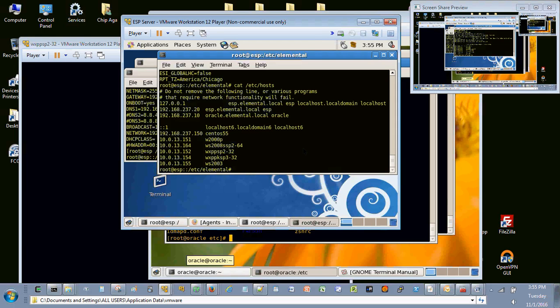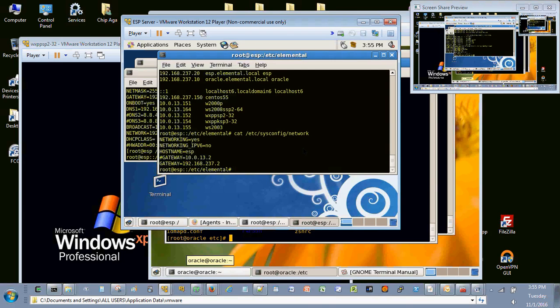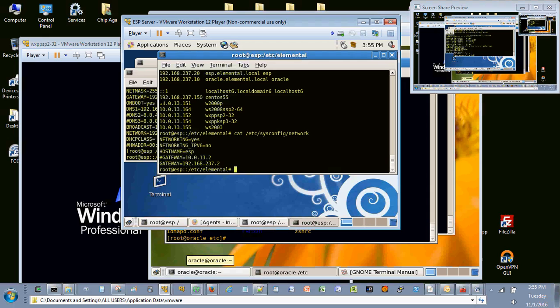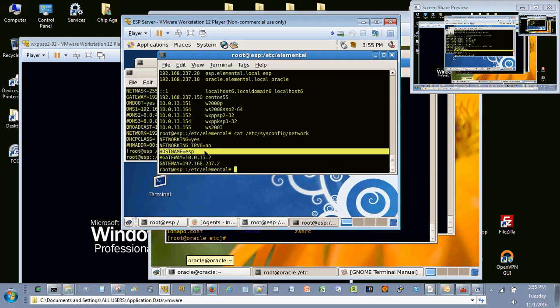Okay, the next thing is the network. Here you're adding the host name, which in this case is the ESP, and the gateway.